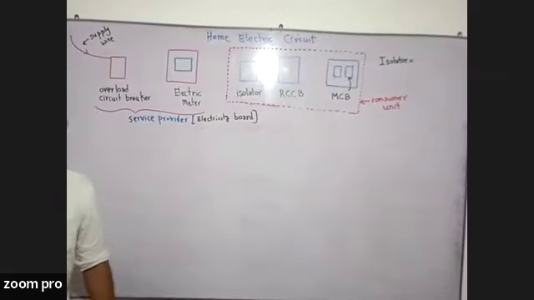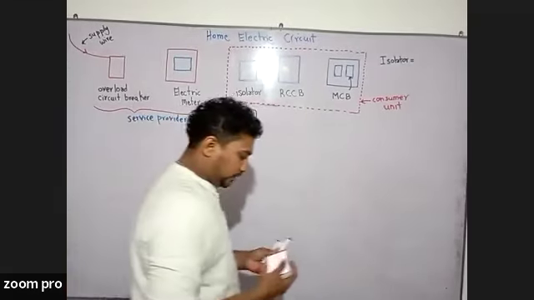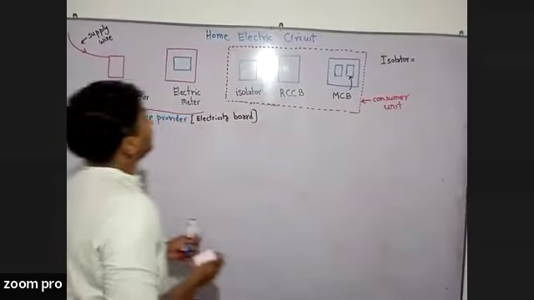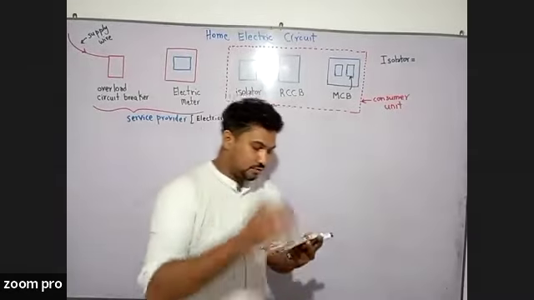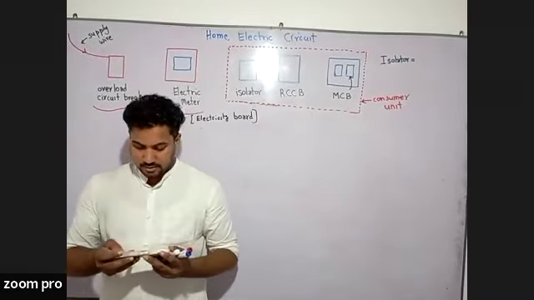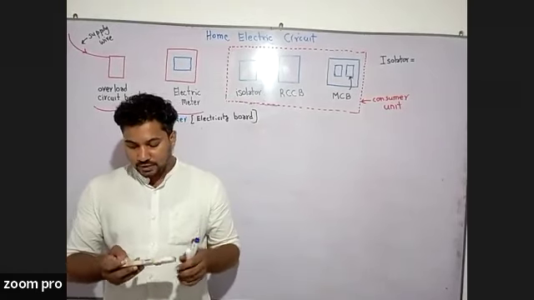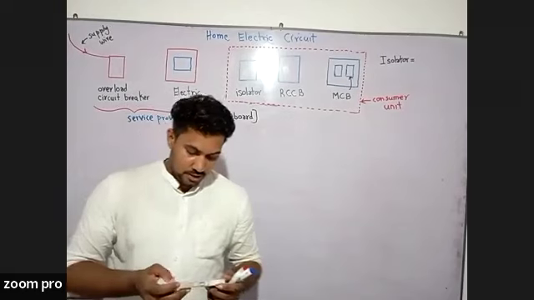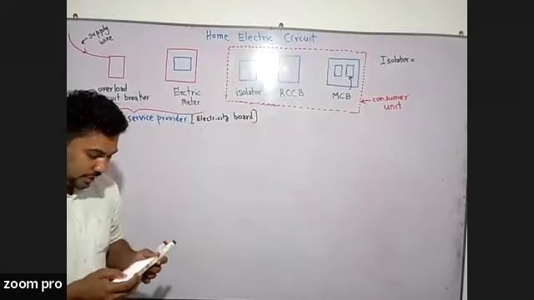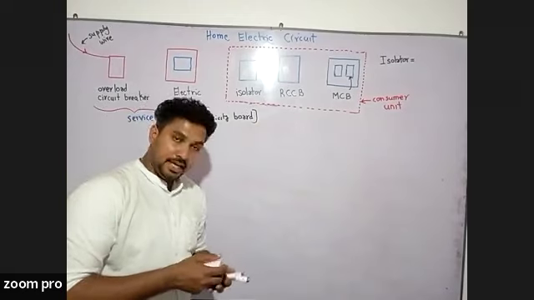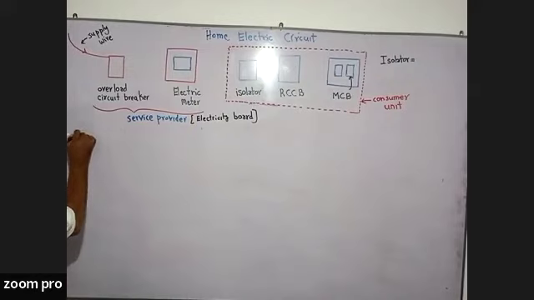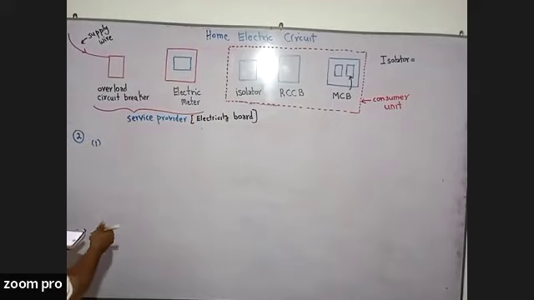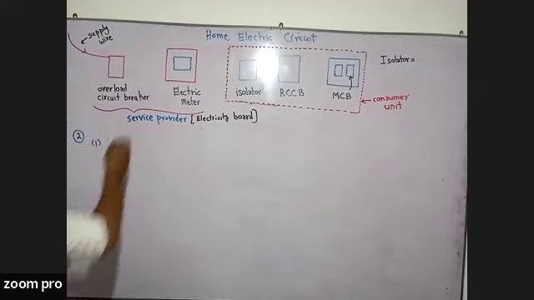So in the second question, it also basically focuses on the home electric circuit. The diagram illustrates the connection of the main parts of the household circuit. Just be familiar with this kind of circuit system. So in the A, B, C, D, you have to name the components. In A, it illustrates the overload circuit breaker.